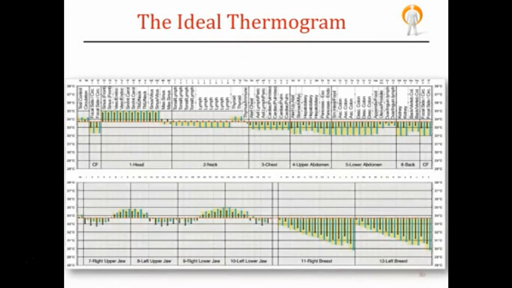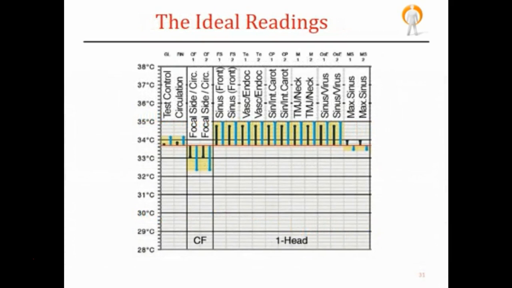Now here's the graph for the ideal thermogram. Notice that all the temperatures fall within the yellow shading that ranges above and below the baseline temperature, and that all of the second temperature readings at each point are colored blue for normal regulation. A close-up of the head area shows that the normal temperatures for the head should be above the baseline, and that the second temperature readings should be warmer than the first. This is true of the glabella and radix nasi, but the maxillary sinuses, as I mentioned before, cool instead of warm.